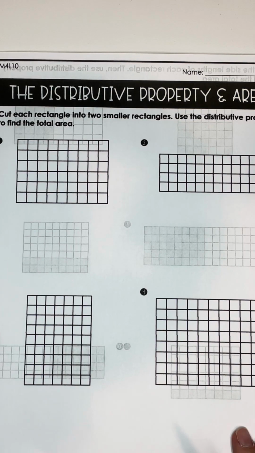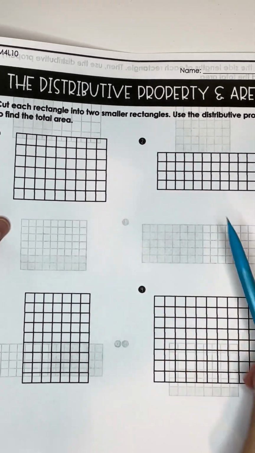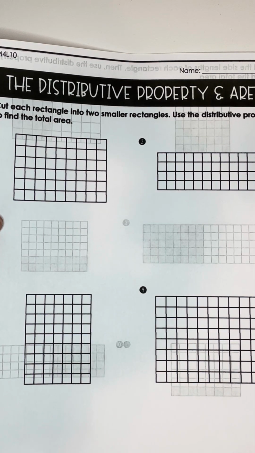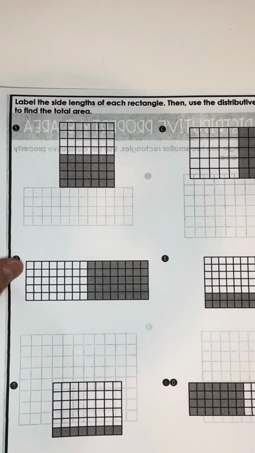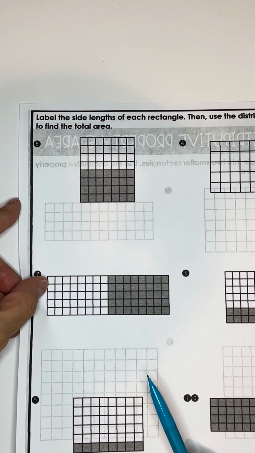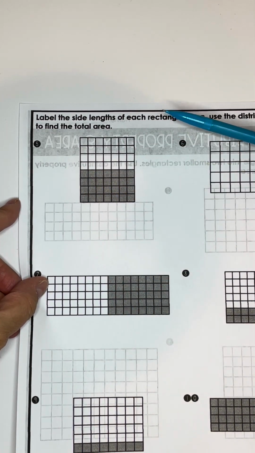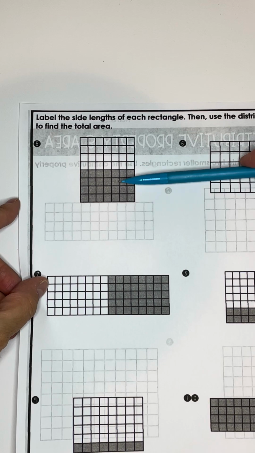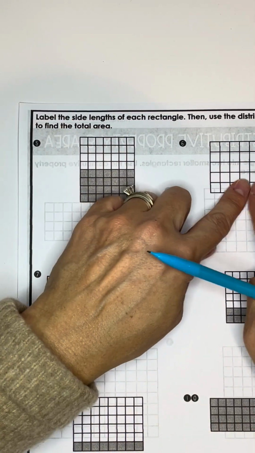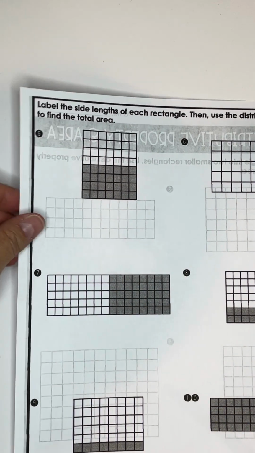All right, for our practice page today, we're going to be doing this page. And I don't want to start on this side. I actually want to start on this side. Okay. And I'm going to start right here with number 5. Do you remember in the problem that we just did, we pushed 2 rectangles together? That's what we're doing here too.